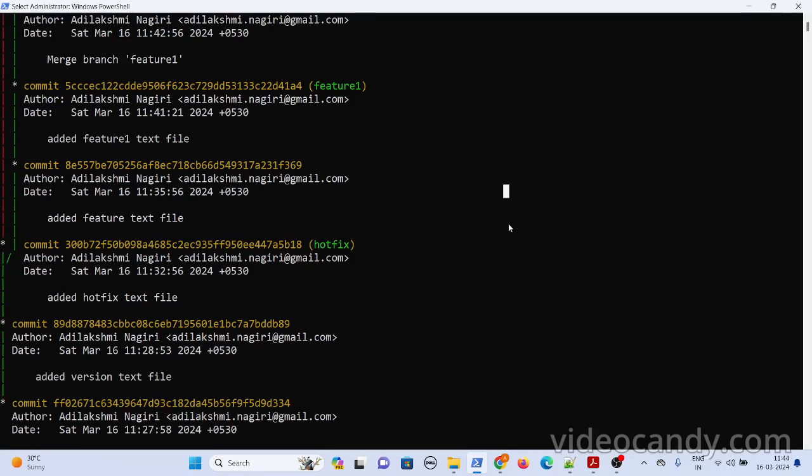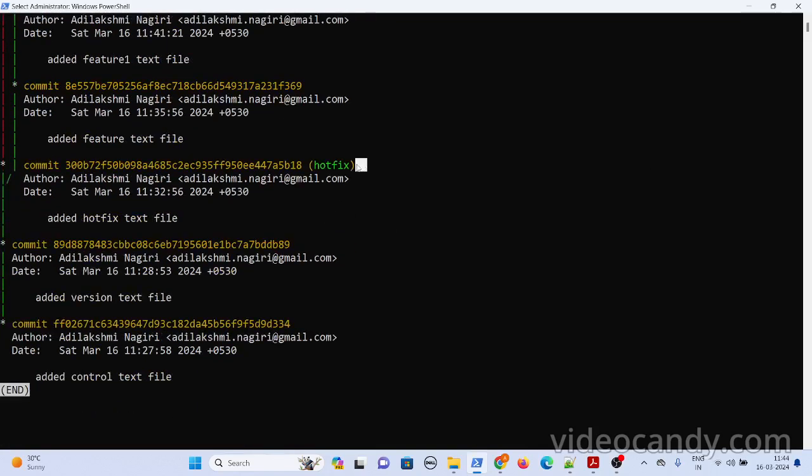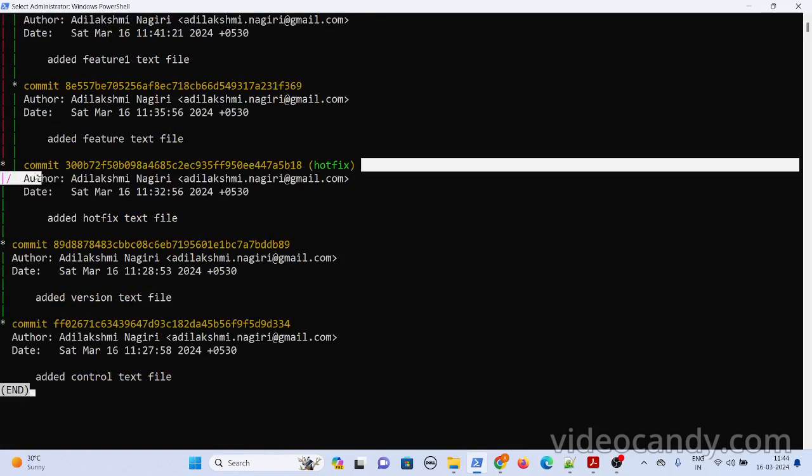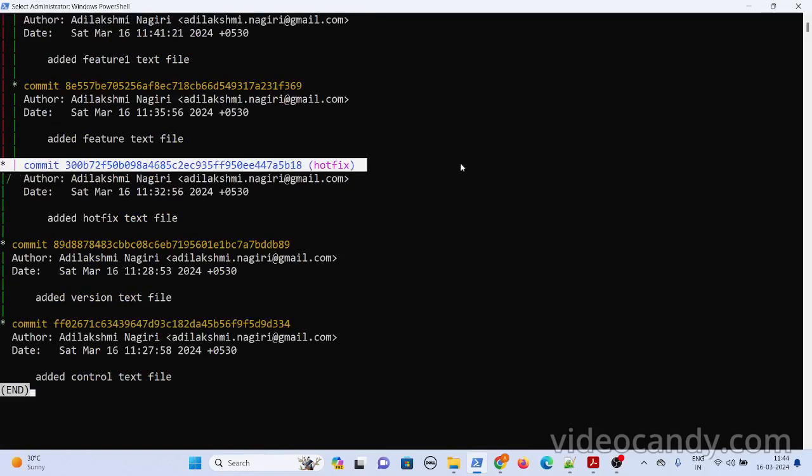So now we'll understand. First I want to see what are the commits that are present on the hotfix. So I'll go to the hotfix. Okay, hotfix, this commit is showing the latest one. If you see this one, this star is against this line. Wherever you have a star, that represents the commit.